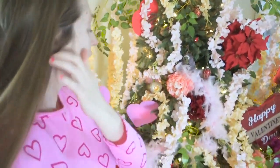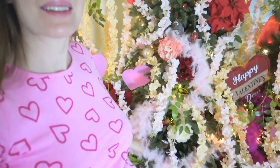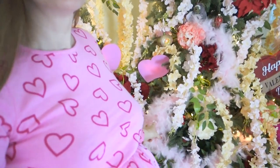Woohoo! So they have flowers and decorations and hearts, some feather boas, because who can resist feather boas? And I just think it is delightfully fun to have these as something to love up in the living room, brighten up the evenings because it's dark so early here. I really like it. Oh, you know what? Let me show you. I also did a big balloon garland, and it makes such a difference.